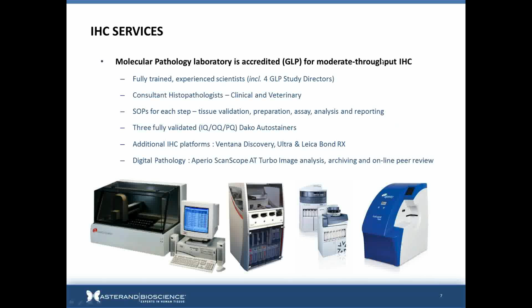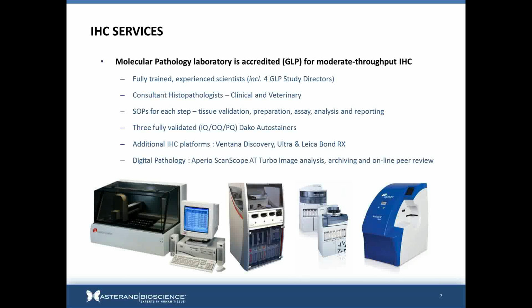Asteran runs a state-of-the-art molecular pathology laboratory. The staff who work here are fully trained, experienced scientists, including 4 GLP study directors, and from time to time we draw on the expertise of consultant clinical and veterinary pathologists. As you would expect from a GLP lab, we use documented SOPs for every step, from tissue dissection and storage to running our assays to data analysis and the delivery of reports.